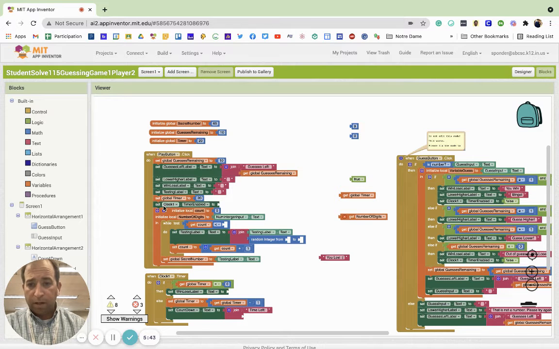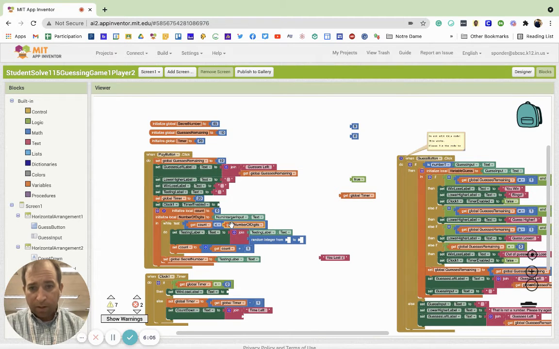Right here where it says set clock timer to, we already mentioned that. While the test, you want it to count down to a number of digits. You'll notice there was an error there, and now the error is gone.